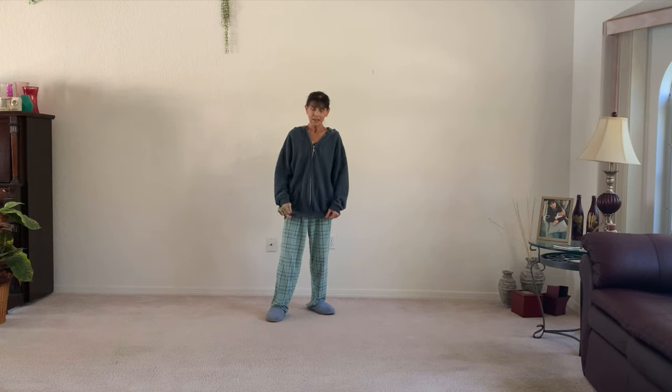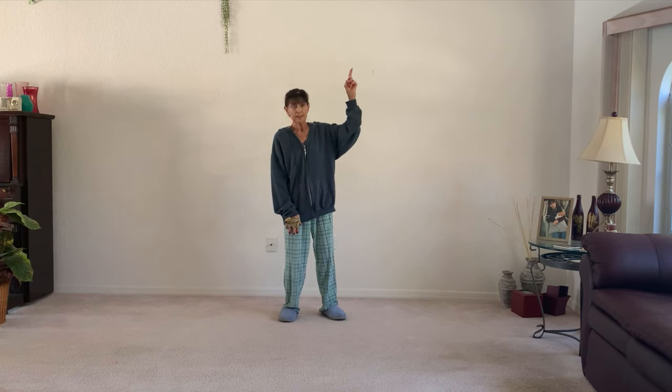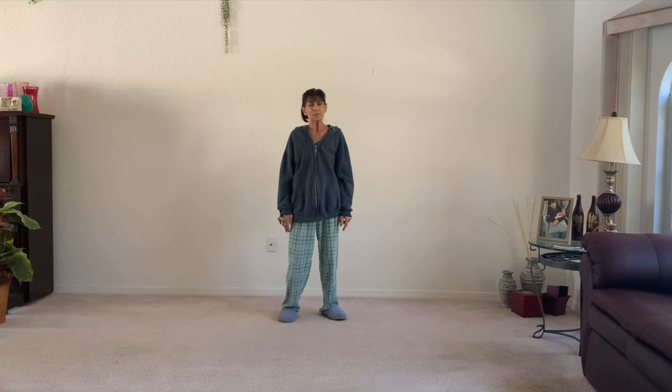Good morning. I'm still in my PJs because it's a little cool here this morning, and after doing my stretches in bed and then my ball exercises, I'm still feeling a little stiff and not quite ready to face my day. So I've added a third segment to waking up in the morning because with arthritis or cooler mornings, sometimes it takes a little bit longer. Make sure you've done the stretches in bed, the ball, and then add this in to feel even more ready to move on to more challenging exercises or go about your errands for the day.